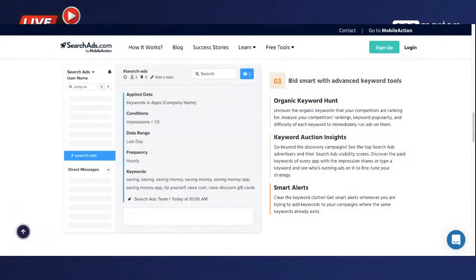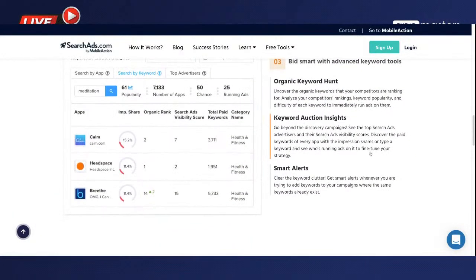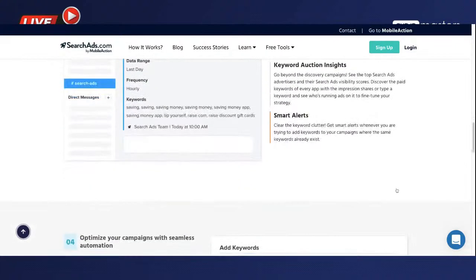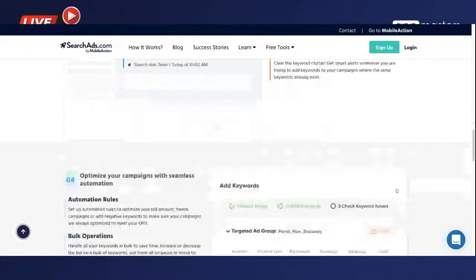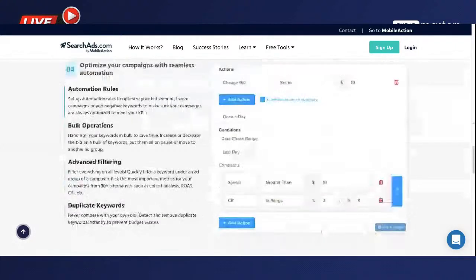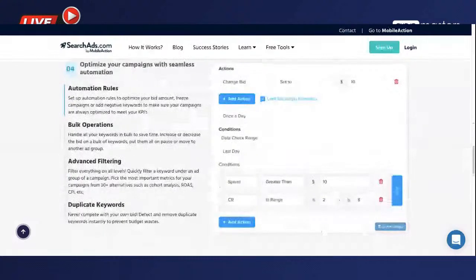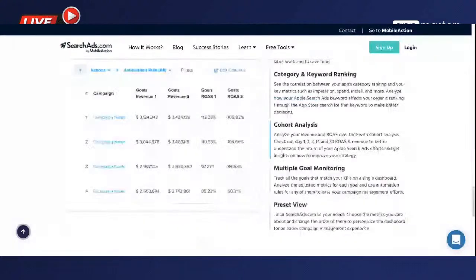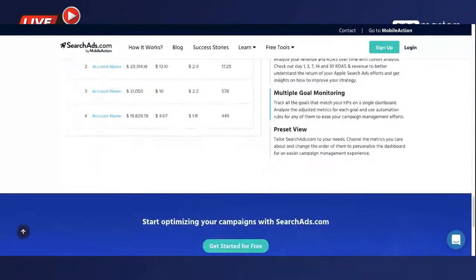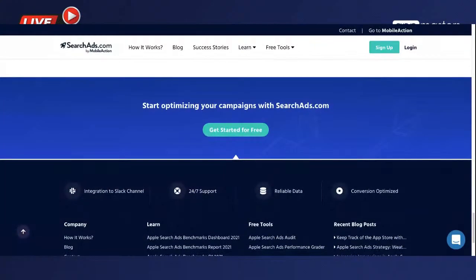Or if you think you're not able to get enough impressions to scale up, we have another solution. We easily help our users to duplicate their campaign structure for different audience targets, and that way they're going to be able to increase their impression share. So this intelligence power and automation power comes together, and it just makes things easier for our users by using this platform.